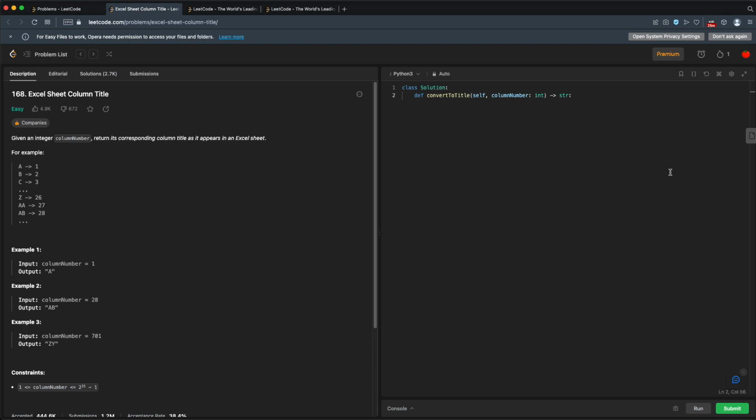In this case, these are not really ones, tens, and hundreds. These are mod 26s. So whatever's in the 26th column and whatever's in the 26 squared column. So we'll treat this as if it were a standard decimal number, but we're going to use base 26. If that makes sense. So the first thing I'll do, let's create some mapping from a number to a letter. And that's just going to be all the capital letters from A through Z.